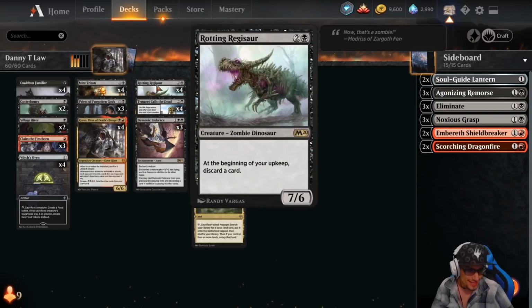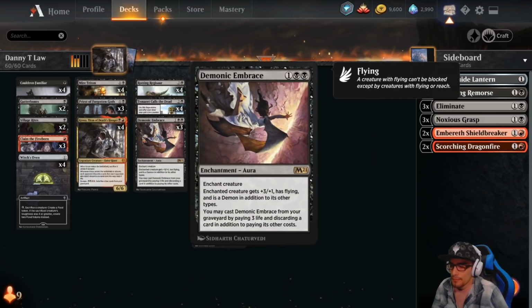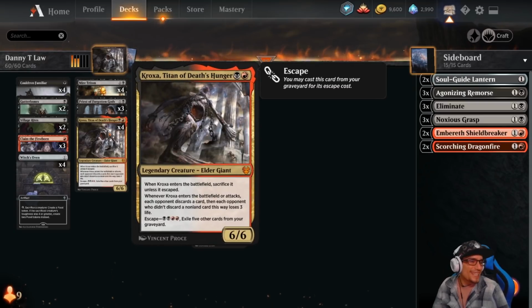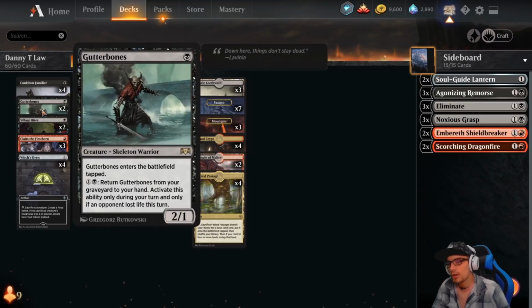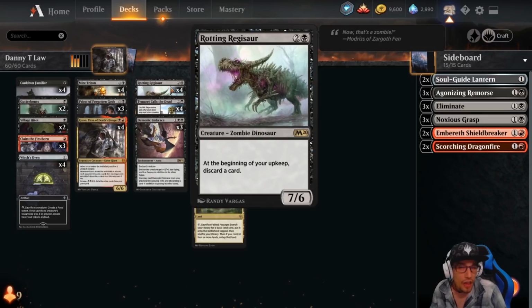Rotting Regisaur causes us to discard. So there's a few things that are better to discard than others. Demonic Embrace can be discarded because we can pay life to play it from our grave. Kroxa can potentially be discarded because it has escape, so we can play it from the grave. Cauldron Familiar can potentially be discarded because we can play it from the grave. And then Gutterbones for the exact same reason, right? So there's a lot of cards here that we can play from the grave. So those are going to be the kinds of cards that we prioritize for our discard through Rotting Regisaur or any other of our opponent's abilities that make us discard.